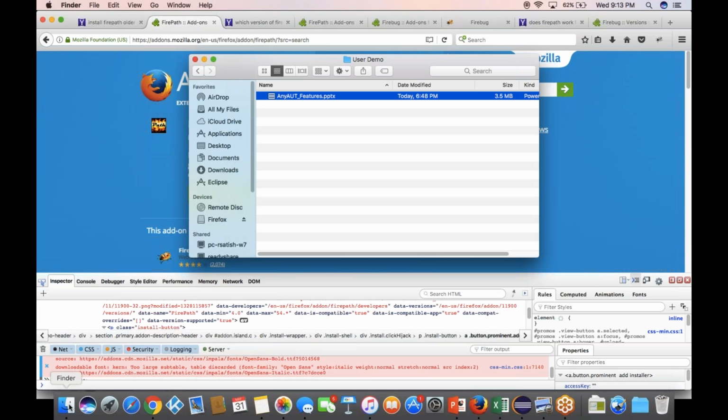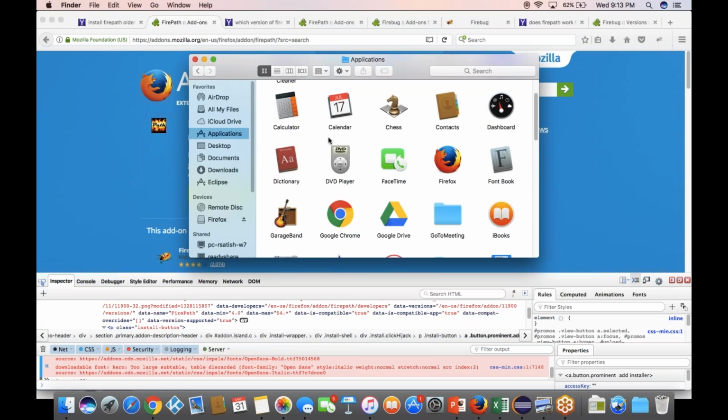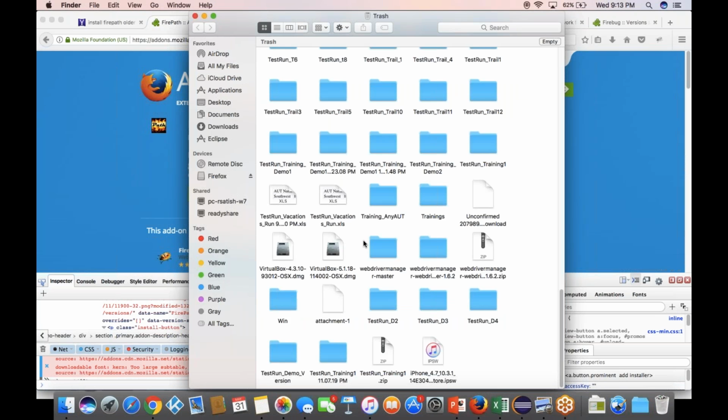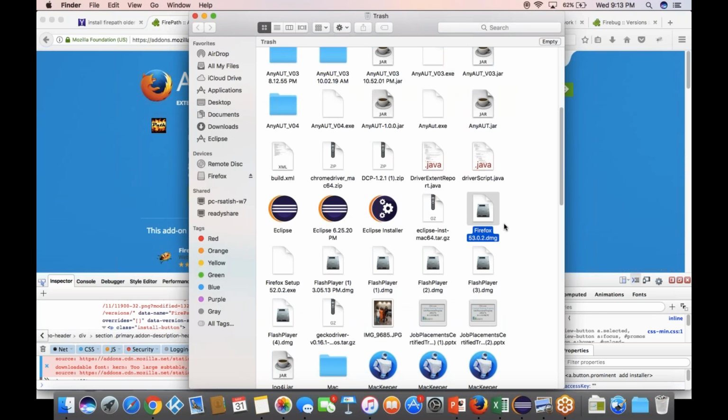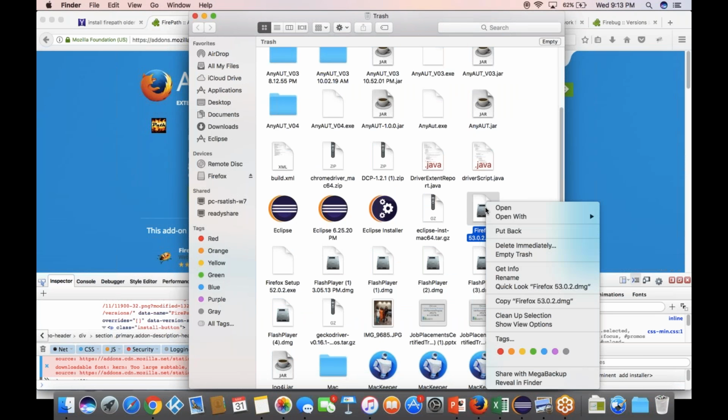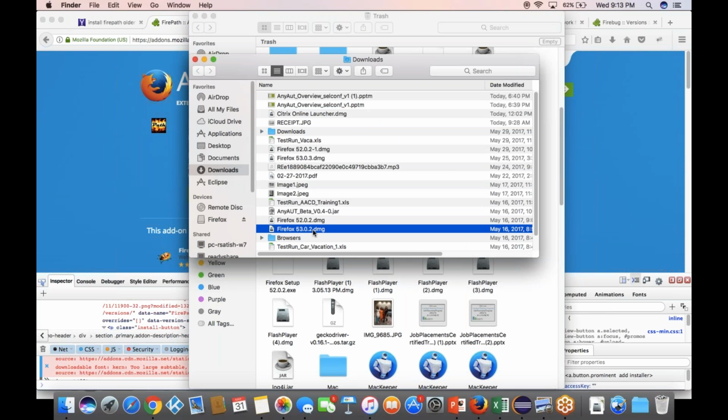One second, folks. Let me install this package. So the 52.0 version doesn't have Firepath. It doesn't work properly.